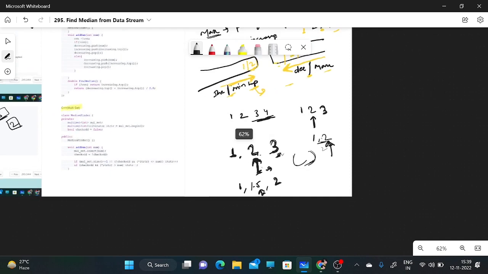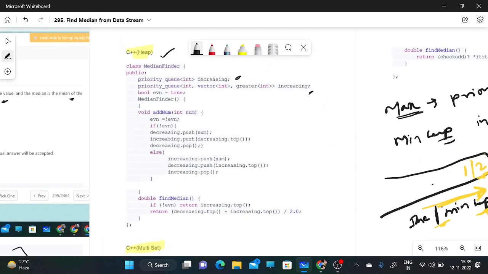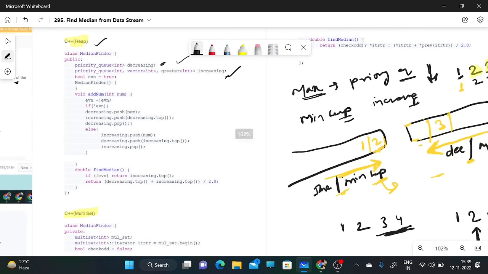Now I will explain the code. In the heap solution, there is a decreasing heap and an increasing heap, as I have explained here. First, whenever the first value comes, it will be an odd number.